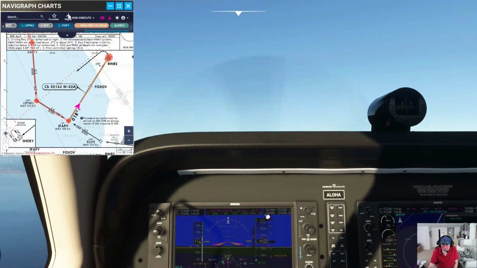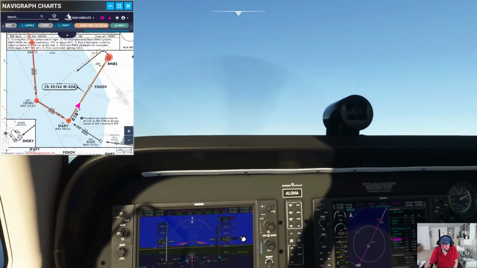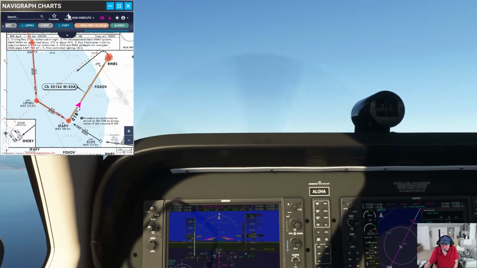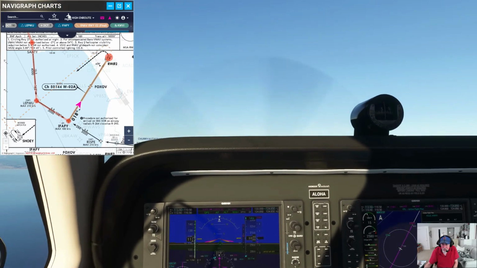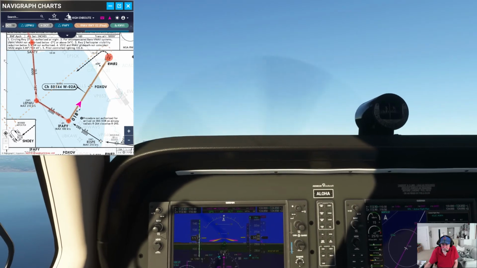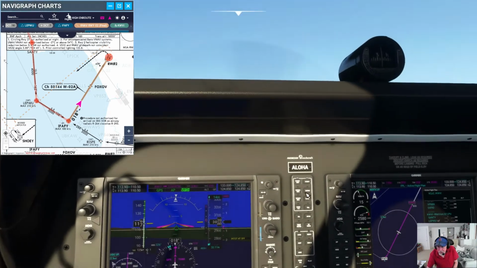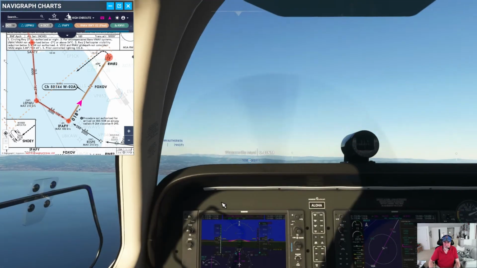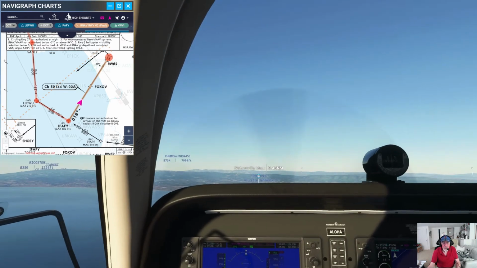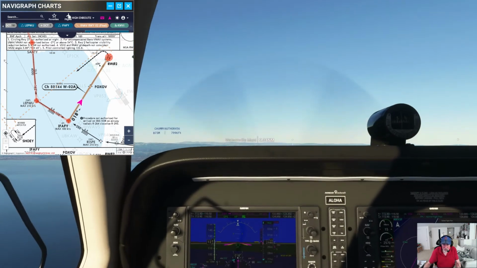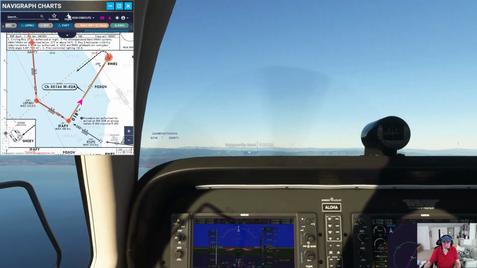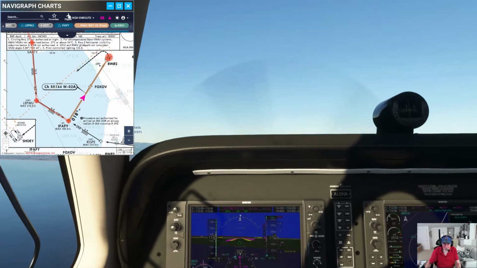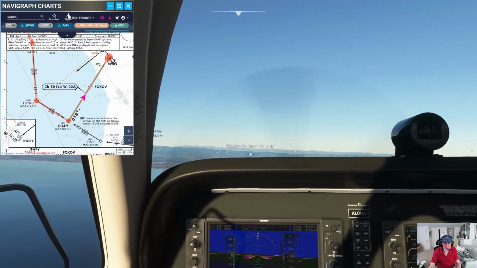VPAT in white, glide path in white, and I think VPAT should go green about now. Hit the top of the descent. Either that. Oh, I did load the approach because we are on the glide path. Okay, didn't bother with VPAT. So we are now on the glide path, and we are going to go right down to the runway. We are descending. We're going down, and I don't need this chart anymore.